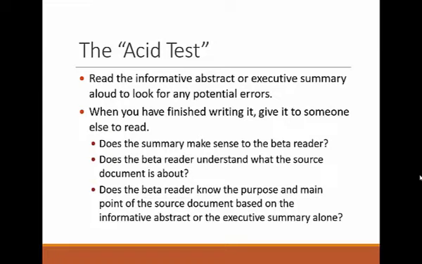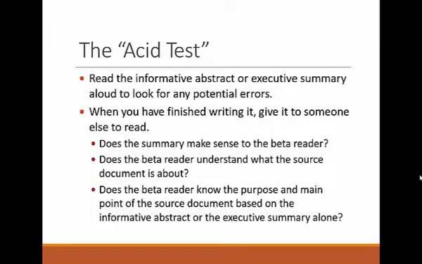In this case, designate a beta reader who has never seen the source document before, and ask that person to read your abstract or executive summary and have them answer the questions posed on the previous slide. Specifically, what is the source document about? Why is it important? What are the contents and what are the main points?